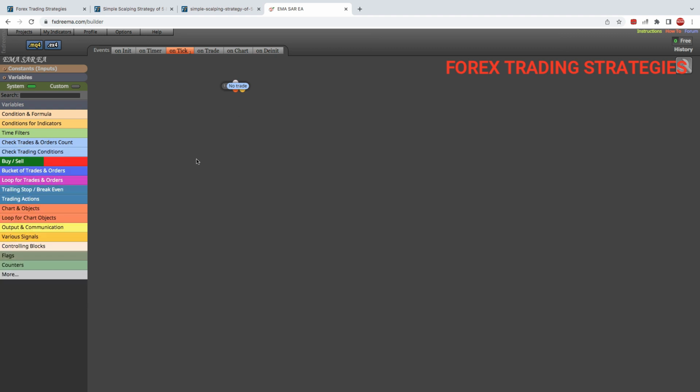That's the beauty of this AI builder. It's basically dragging and dropping blocks and linking them together. You don't need to be a math wizard to do this, guys. You don't need to pay anybody to create a forex robot for you. By the way, I'm not endorsing these guys. I'm not in any way affiliated with them. I'm just sharing with you a tool that I found very useful. Makes life easier, because many people think it's complicated to make forex robots.